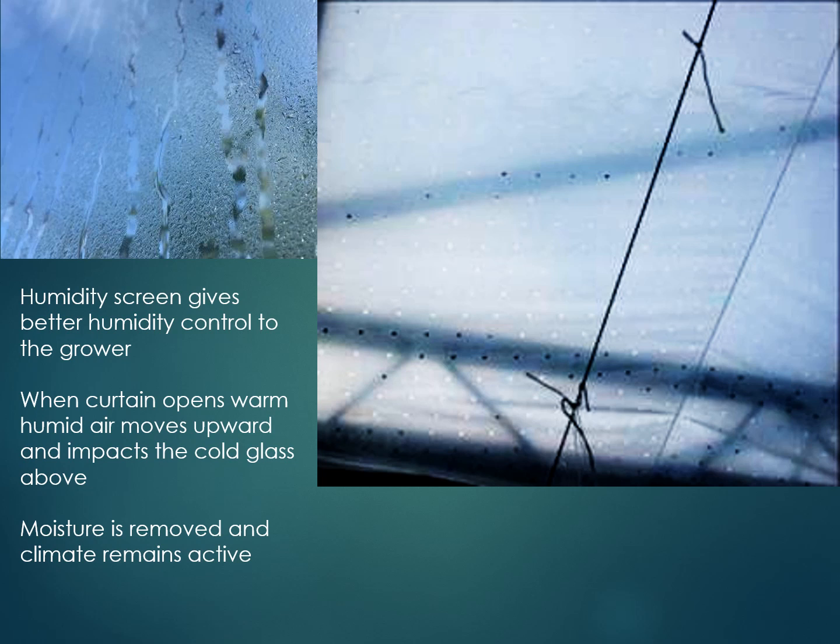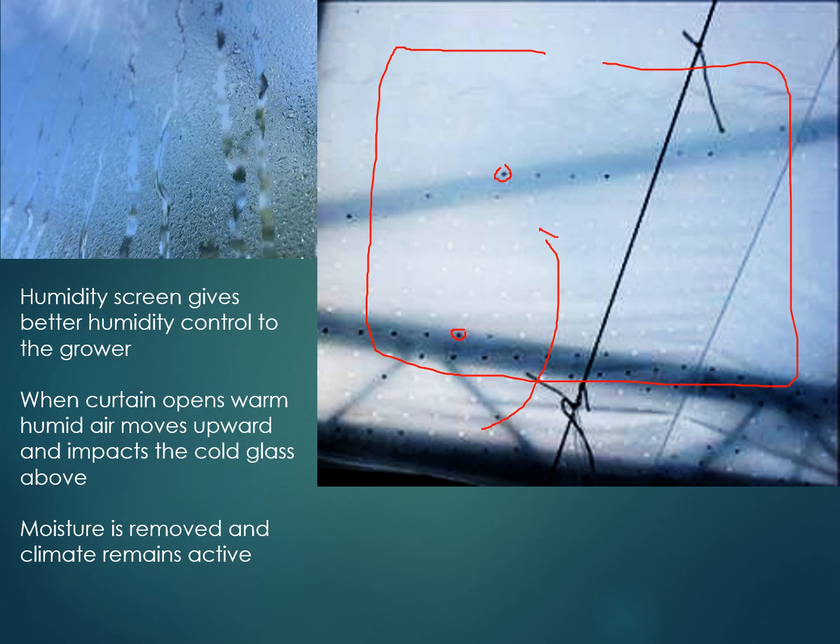On the right here, this screen, you'll notice it's got little holes in it. These dots are holes, and they're perforated regularly. This screen is actually a humidity screen, and it's meant to keep the air away from the glass to maintain humidity. For example, cucumbers like high humidity. In the winter, when we're adding heat in the greenhouse to keep it warm, it's too easy for that warm air to rise up and hit the glass and turn into condensation, which then drips down and the air ends up dry, which we don't want. So a humidity screen creates a bit of a barrier to keep that away from the glass to maintain higher humidity levels.